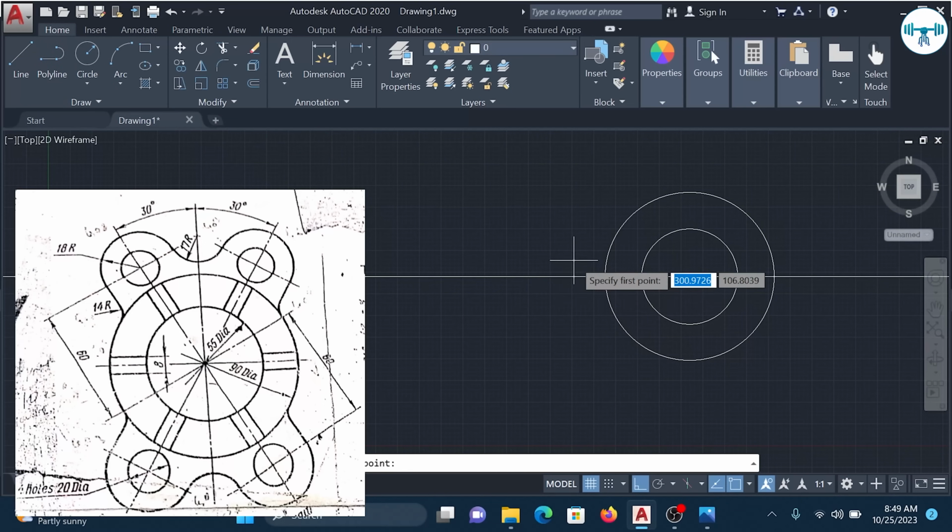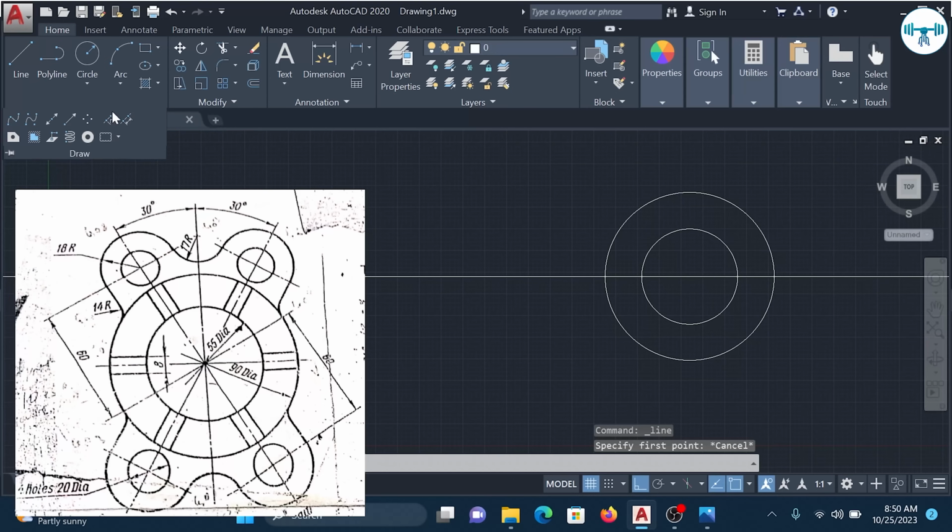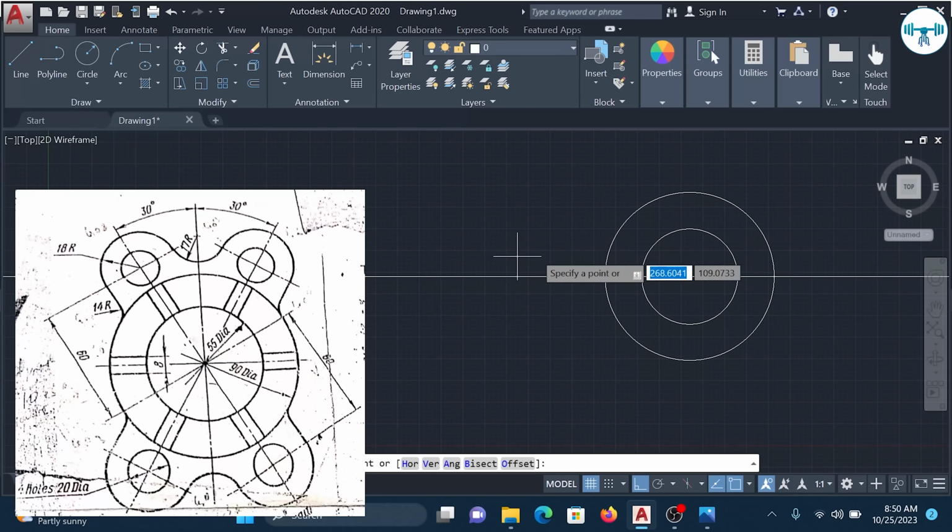I'm going to pick my line 2. Okay, so since this line cuts to the other side too, let's continue and do one. We are going, like I said before, to array it eventually. Okay, so I'll pick my line and no, escape. Let's go back to our construction line. So I'll come to draw, pick my construction line. So I'm going to pick my construction line and look, let's read again.